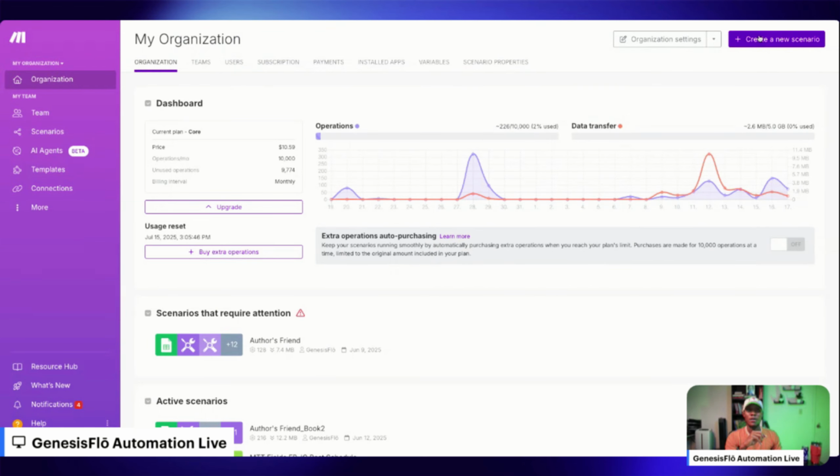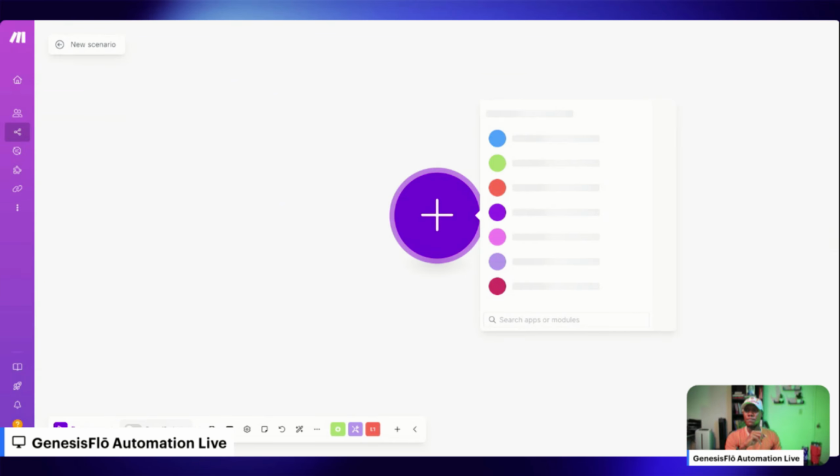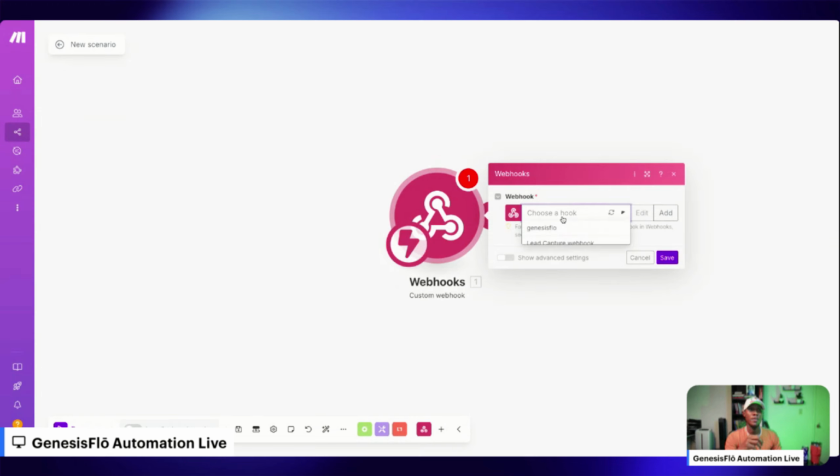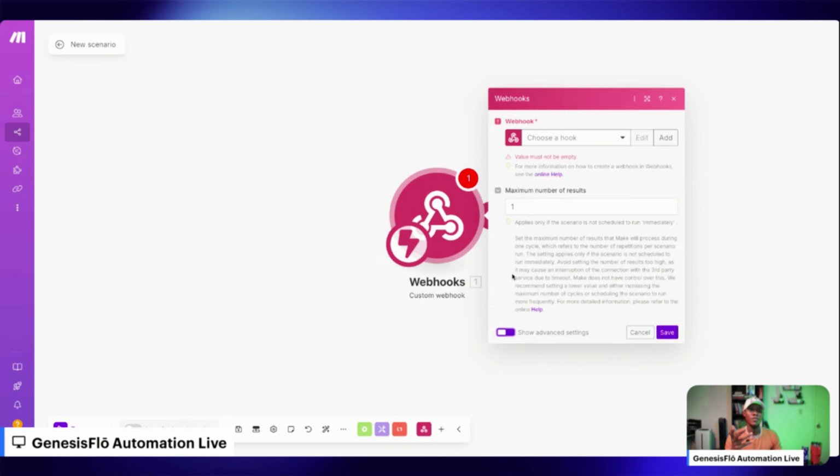We're in make.com. We will create a new scenario. Once we have that scenario going, our first thing is we want to be able to make a webhook request to the platform that we have. Now, I already created this webhook. I don't know if it will show up in here, because sometimes it doesn't. Yeah, for some reason my webhooks, all of them, are not showing. What's going on?